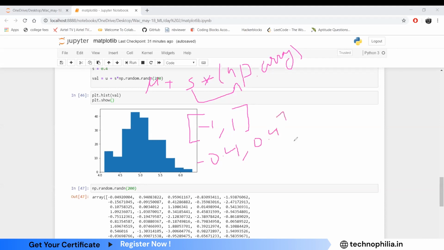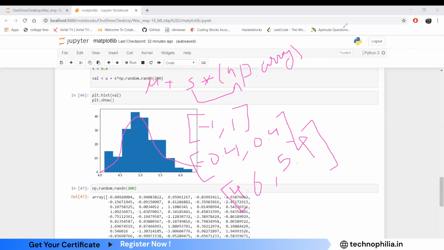Cool. And what I'm doing now is adding the mean. If I add something to my NumPy array, it gets added to each and every element. So this value is becoming 4.6, and this value is becoming 5.4. If this is clear, say clear, otherwise say repeat. I'm getting a bunch of these values and plotting them over here. Cool.